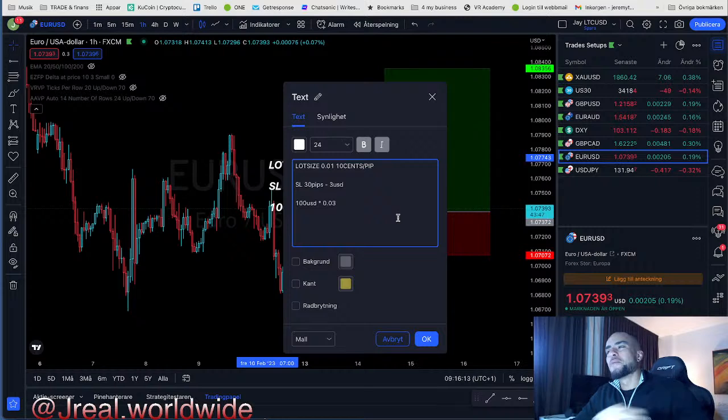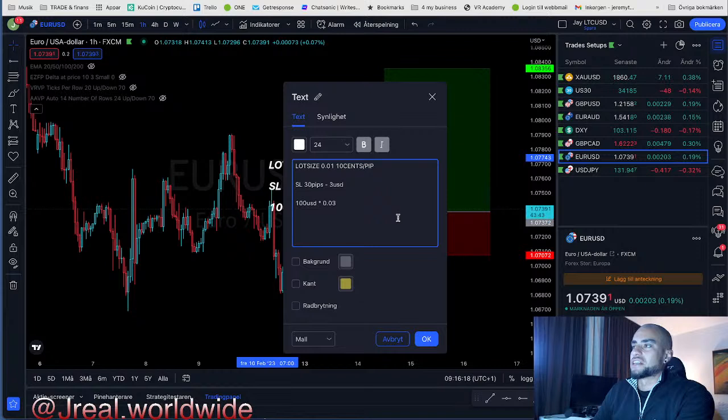So you multiply your $100 US account with 0.03. That is 3%. And what you get from that is 3, which means that the risk that you want to take in this trade is maximum $3 US. So if you're trading with a lot size 0.01 and you have a 30 pip stop loss, that will be $3 US. All right. So if somebody doesn't understand this, please let me know in the chat box so I can explain it again, because it's very important that you guys understand this.